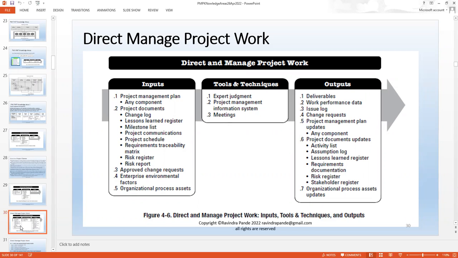Now stakeholder register is a new entity here. Stakeholder register is a list of stakeholders with their contact number, designation, their best time to call, best time to meet, their authority over the project, their overall contribution to the project, and of course as a project manager you can add anything which you feel is relevant to the stakeholder list.